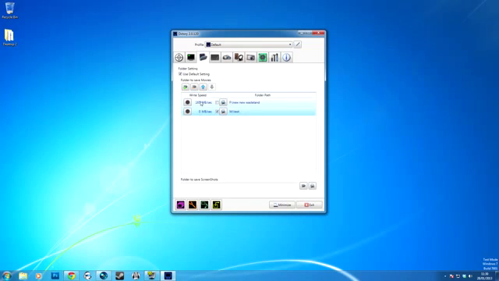Now, assuming you've got a fast hard drive, this little number here is, like I said, the speed that it's going to write at. So to get an approximation of your hard drive speed, you just press this little benchmark button here, okay? Now I'm going to add a different folder because at the moment I'm recording on that hard drive, and if I run a test on that hard drive it's going to take ages.